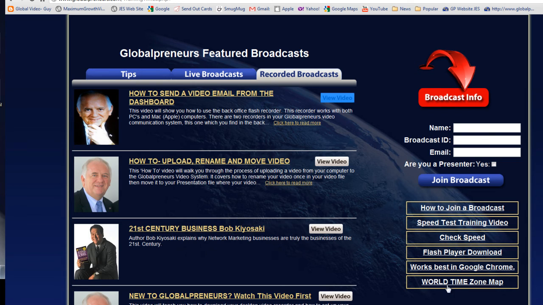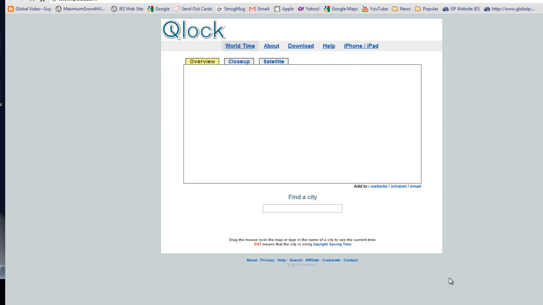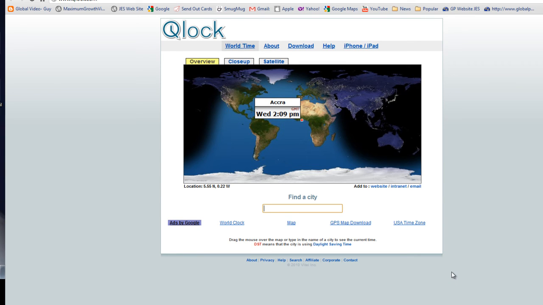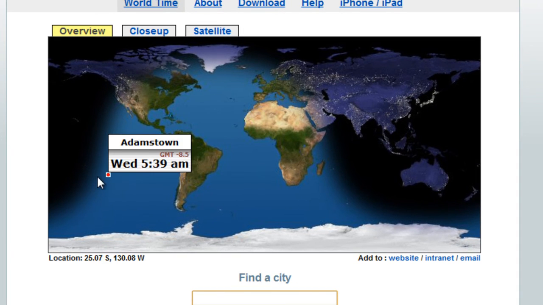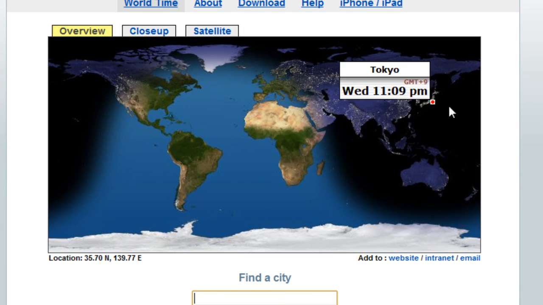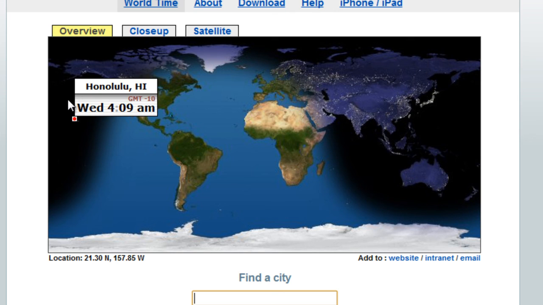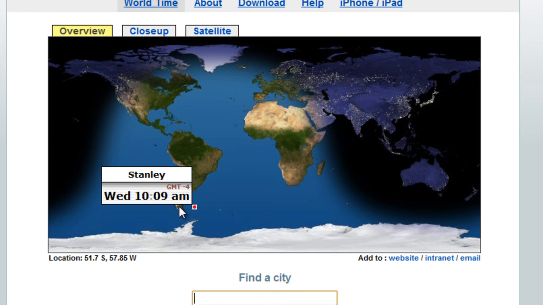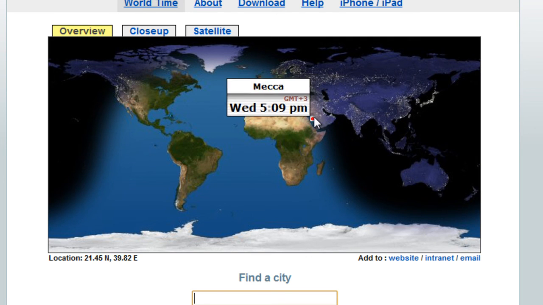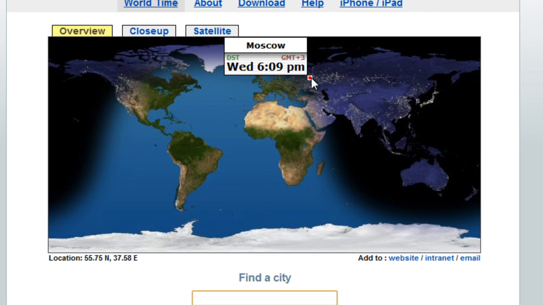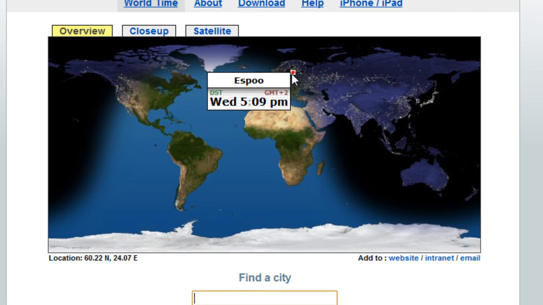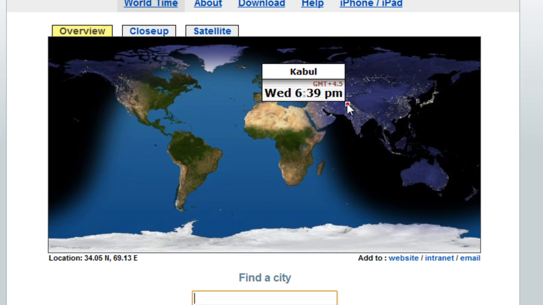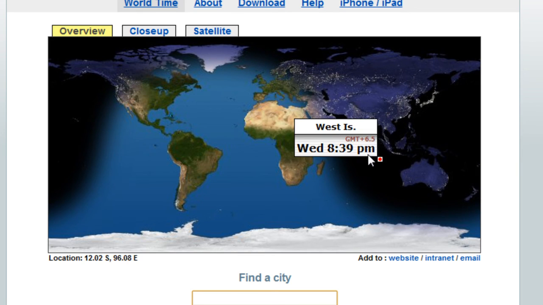We also have a world time zone map here. Since you'll be doing business across the world, you'll see that as of right now, this is the part of the world where it's daylight, and this is the part of the world where it is not daylight. If, for example, you wanted to know what time it is in South America, well, right there is what time it is right now. If you wanted to know what time it is in any part of the Middle East, in here, for example, you can just put your cursor on whatever city you'd like, and it will tell you what time it is right now.